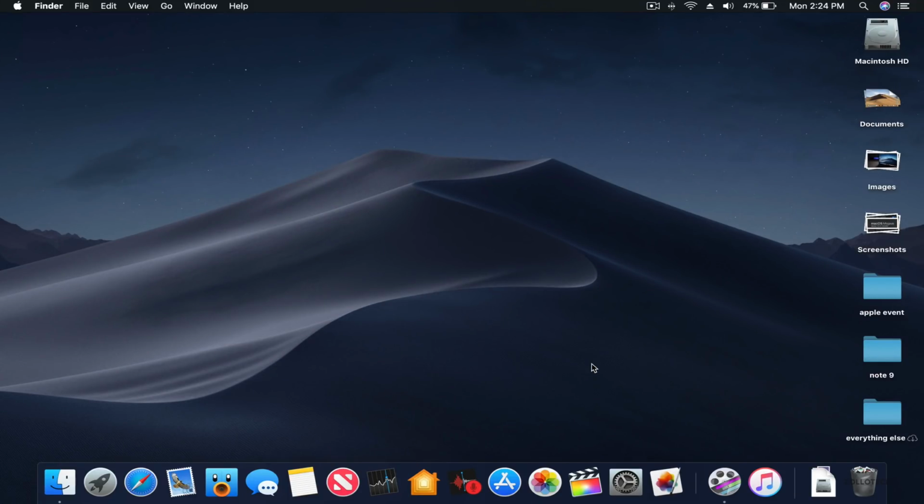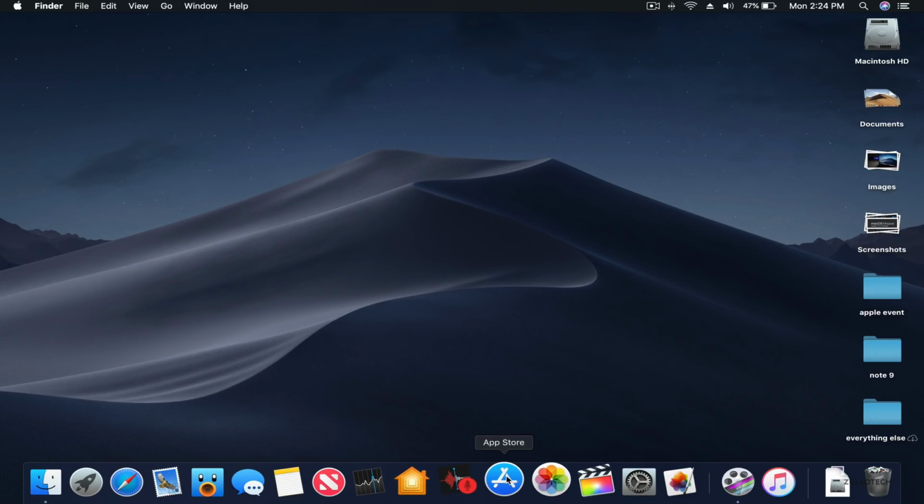Hi everyone, Aaron here for Zolotech, and if you have macOS Mojave Beta and you want to update to the public version that's out for everyone now, this is not like iOS where you just already have it. This is actually a little bit different this time around. You don't have it unless you download it in the Mac App Store.